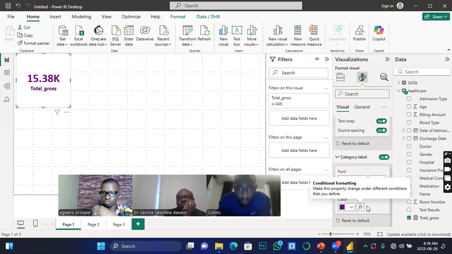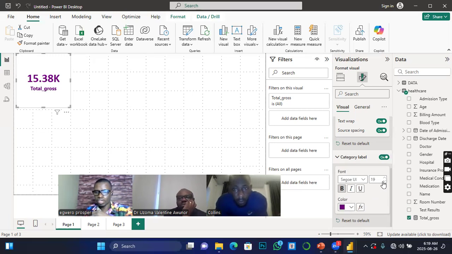Then you can also use the conditional formatting. Perhaps your formatting is not good enough, then you can reset everything to the way it came, so that you can start all over. That is the work of this. That is for the visual, the content.